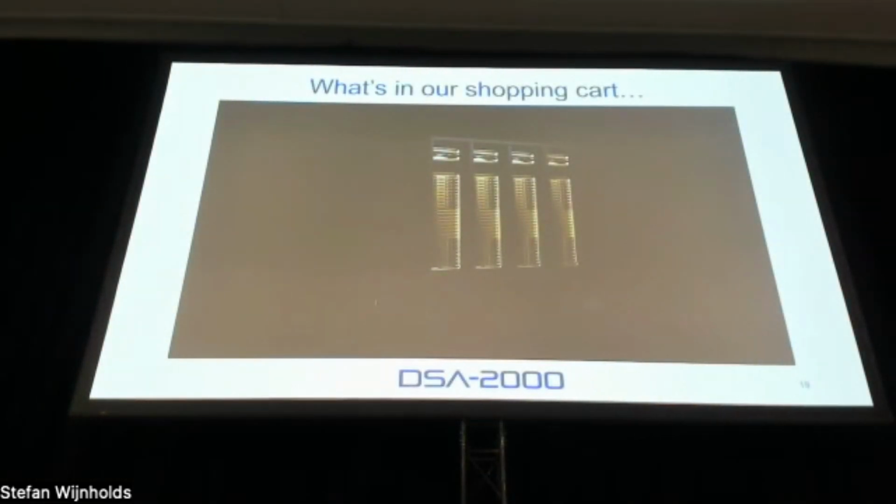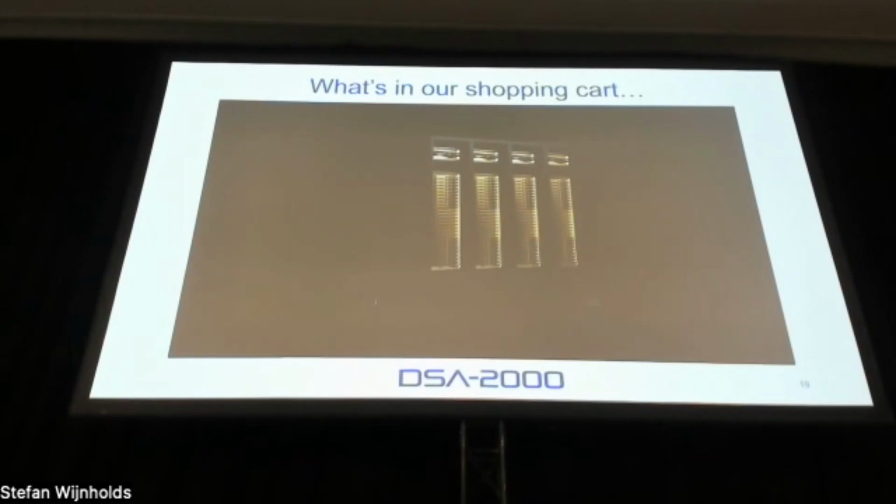Jumping from that into hardware, this is the only real hardware slide I have here. This is what's in our shopping cart. For anyone who's building a big instrument, you should probably look at this. This is the NVIDIA NVL72/144 and beyond in the future that was talked about at GTC 25. So this is the total extent of all of our processing for the radio camera and the chronoscope: 4 racks. They're standard size racks, though not standard racks. But the compute density in there is huge.